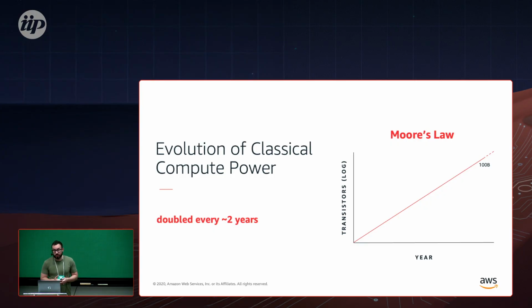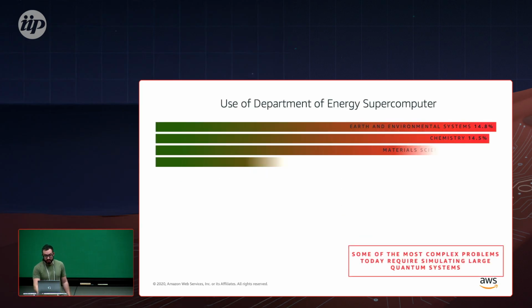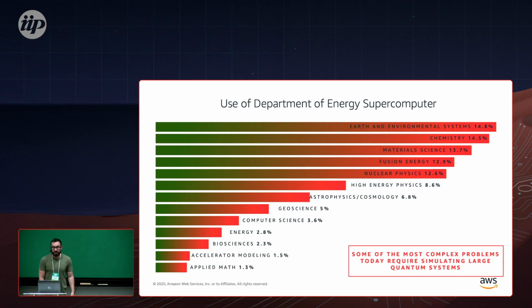This has been the case for the past 50 years at least. In the early 70s, we started having computers that could do some interesting stuff, but they had maybe a few thousand transistors, maybe a little bit more. And now in a single GPU, we have 100 billion transistors. That's just an amazing amount of compute. And that's great, but still, if you look at some problems, even this amazing amount of compute that we have today is not enough for solving them.